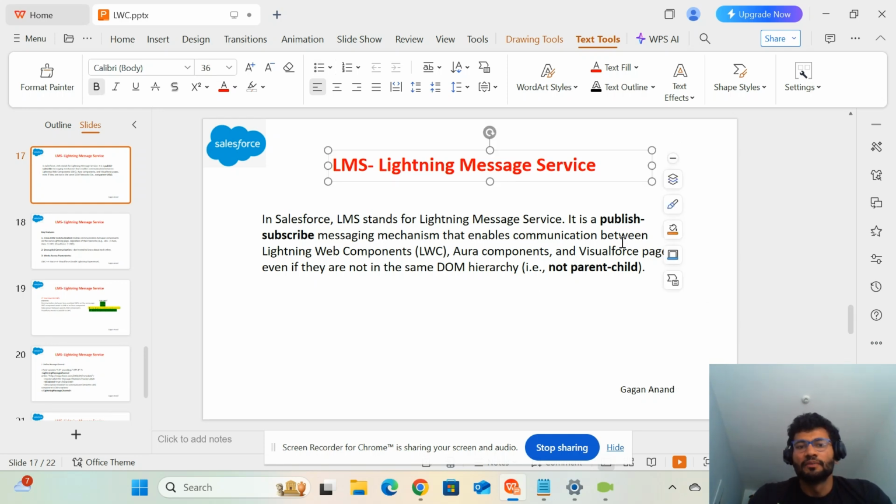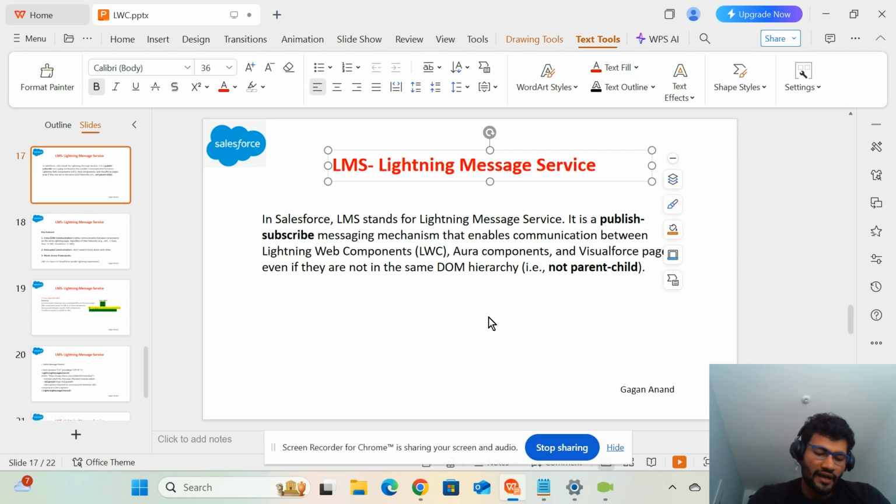It's basically a pub-sub mechanism. Pub-sub means if there's one publisher, there could be multiple subscribers. Let's suppose I have created one LWC, and it has published a messaging channel. In Lightning Message Service, we create messaging channels.